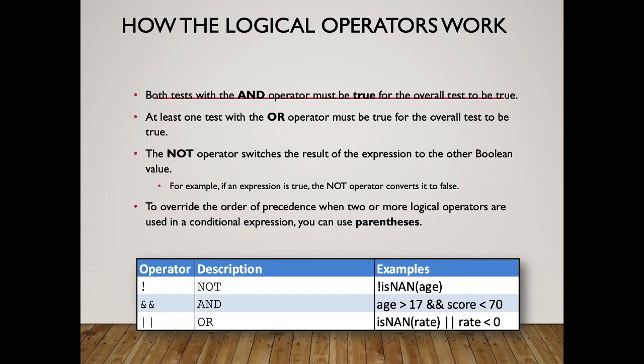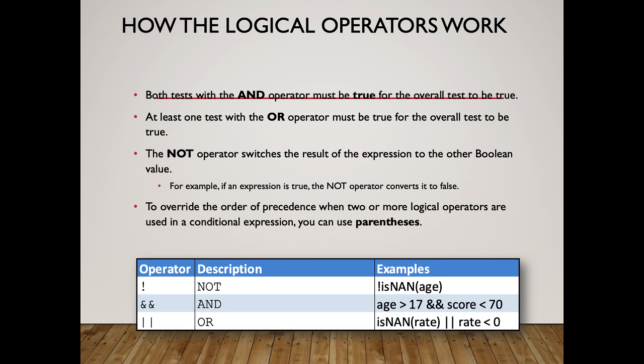How the logical operators work is you have not, and, or. I'm sure in your math class you went over or gates and and gates and all that sort of fun stuff. This is how you can chain multiple Boolean expressions if you're doing an if statement. In JavaScript we have some fun stuff that we can actually do with the and and or operators. We can end up doing what is called short circuiting, but we'll get into that later.